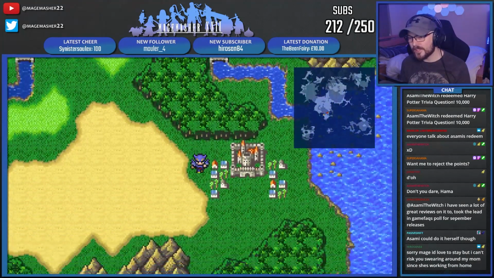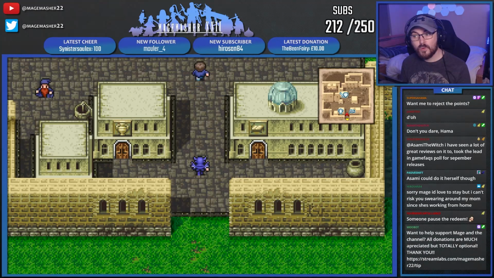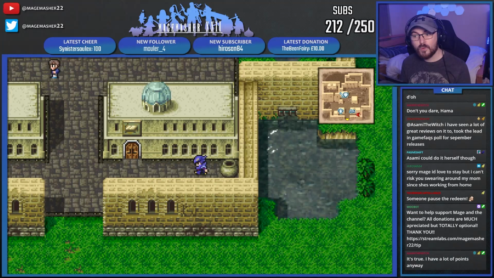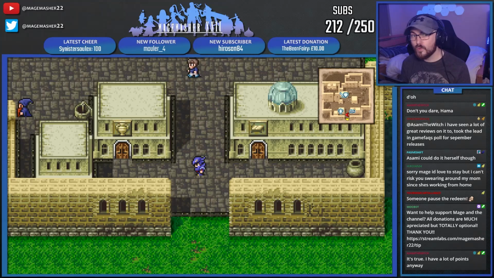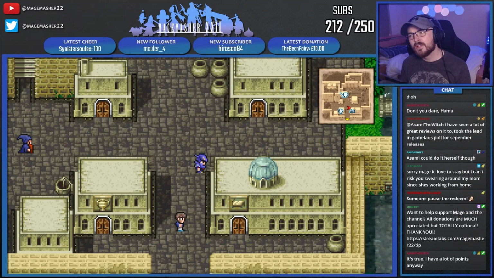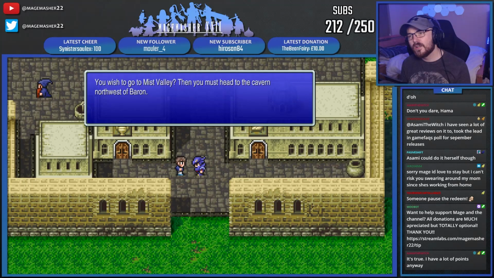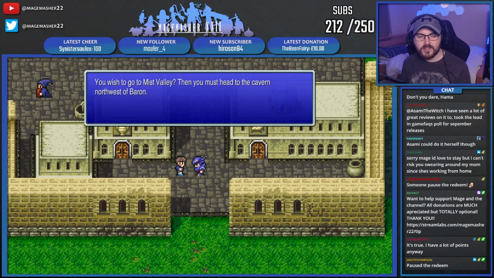Actually, you know what? Let's go into Baron itself and buy some stuff. Ooh. Oh, that's actually giving me goosebumps. That's so nice. Oh, dude, I love this town theme.